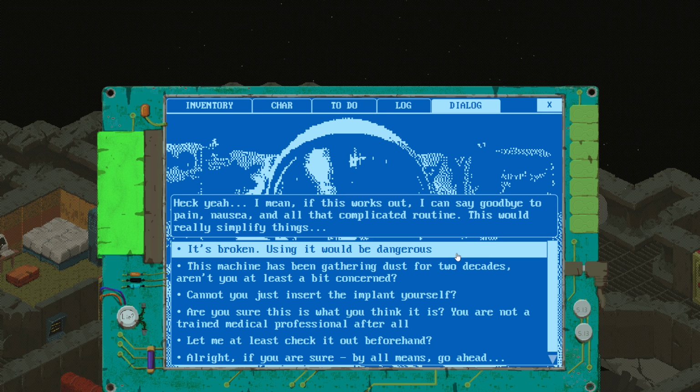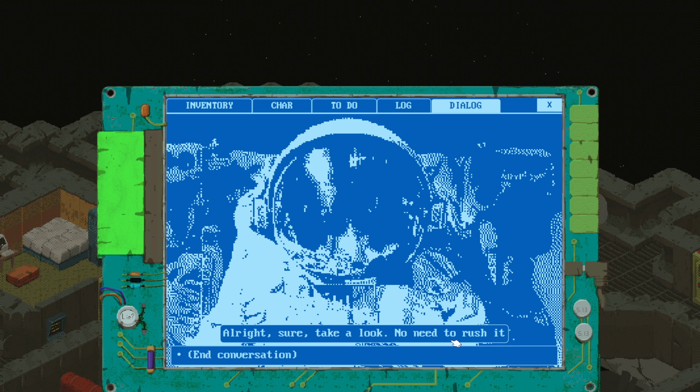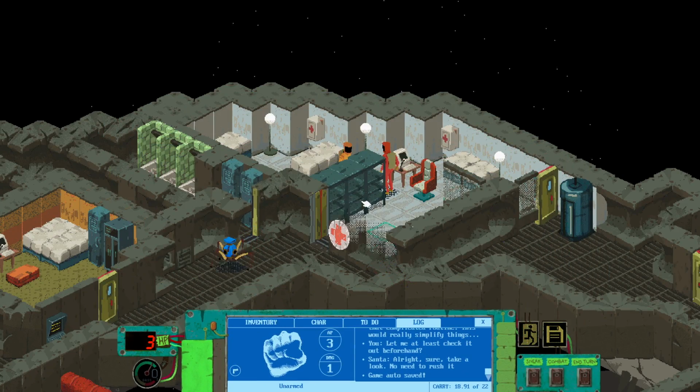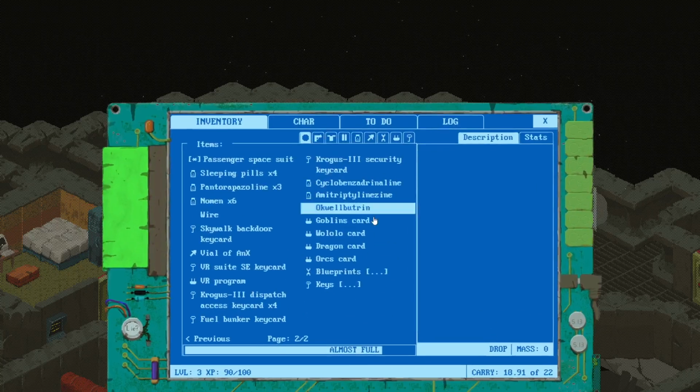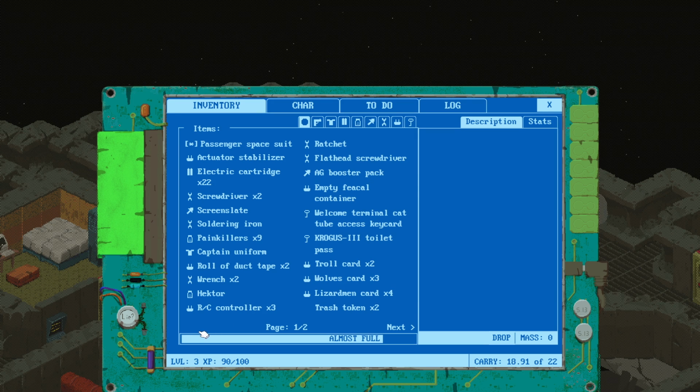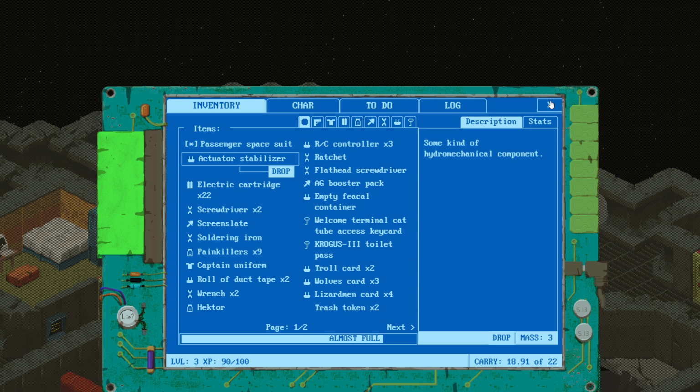Okay, it is dangerous, though. Let me at least check it out beforehand. All right, sure. Take a look. No need to rush it. Yeah, because we know it's broken. So, shoot. Am I going to remember what the part was? Because we needed to replace something about it. The actuator stabilizer. Yes. Okay.